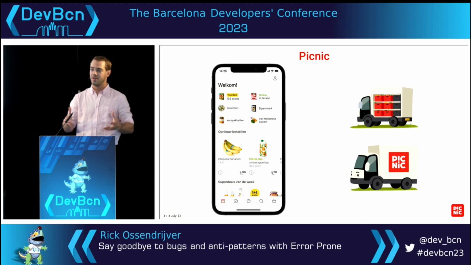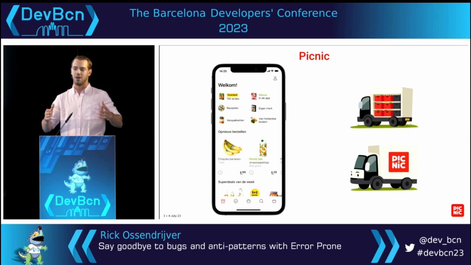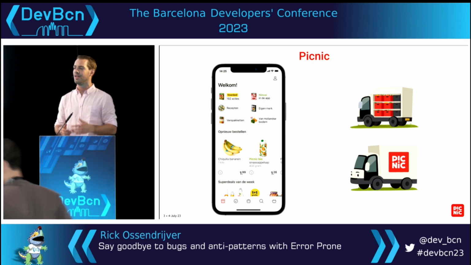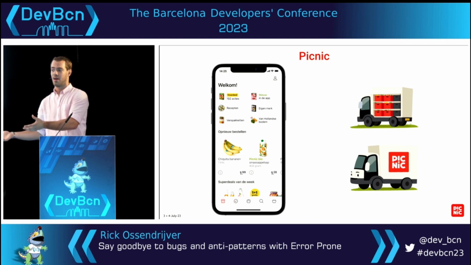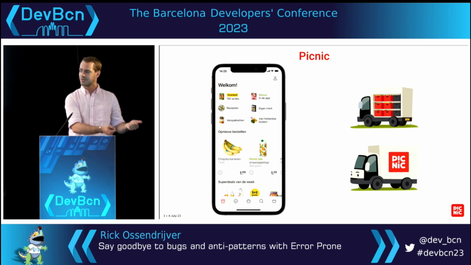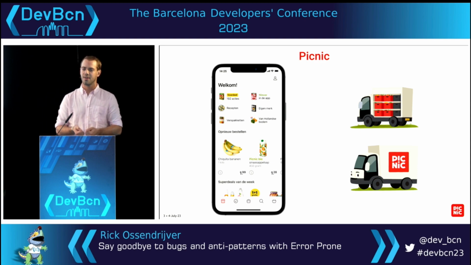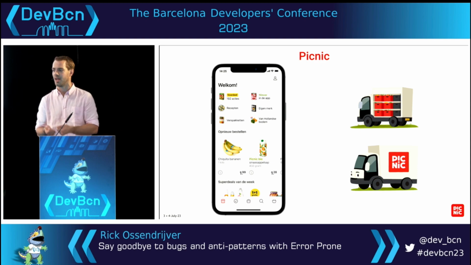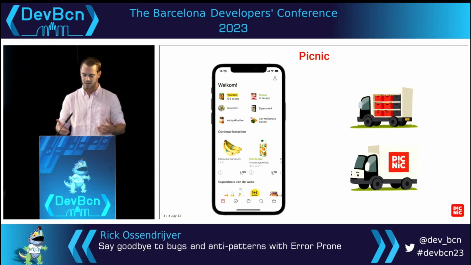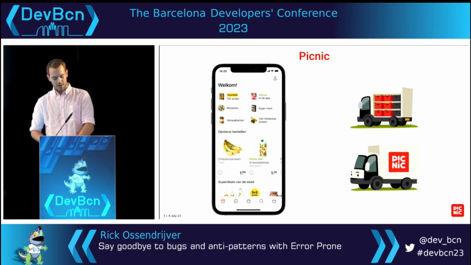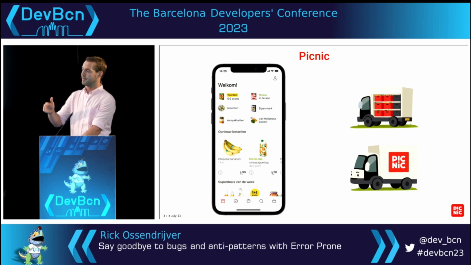But we still want to heavily extend. We want to become the online supermarket of Europe, so we need to write a lot more software to extend to other countries. And we believe that having an excellent code quality is really important in order to be able to adapt quickly and be flexible. So we are striving for this excellent code quality.